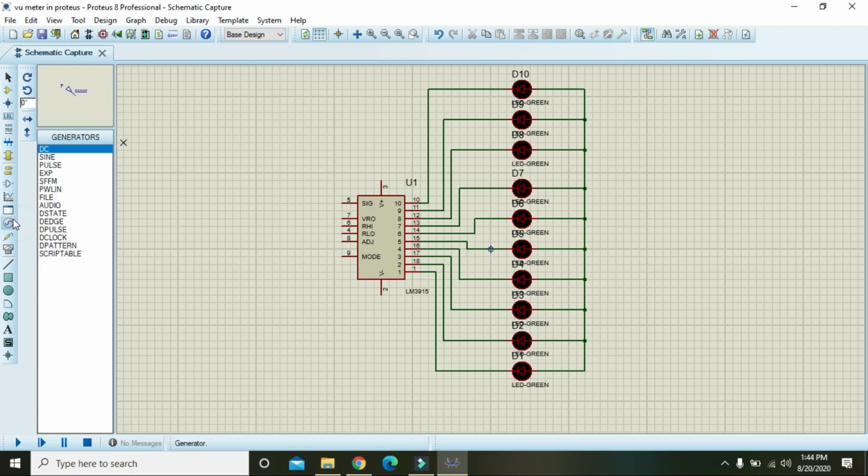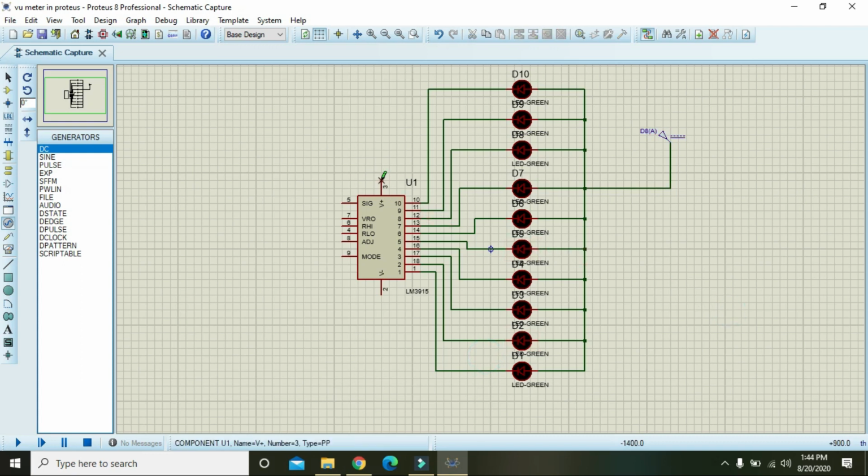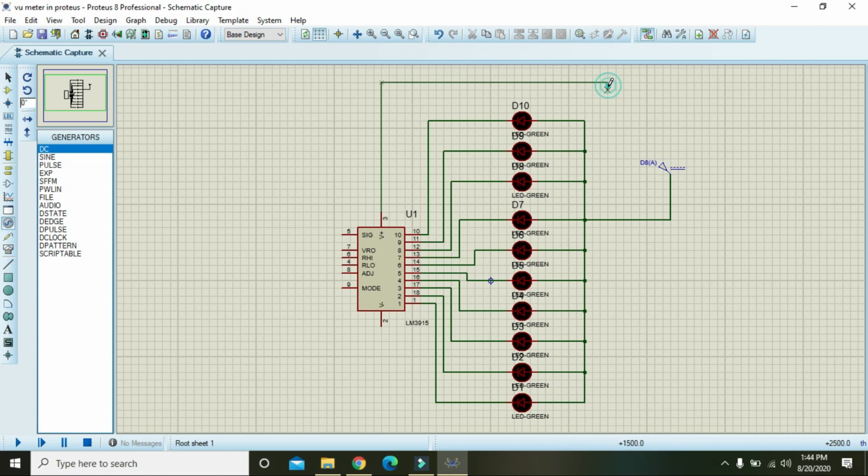Now we will take one DC supply. Double click on it and we will change it to 12 volts. Now this V positive must be connected to this DC supply and ground with the ground. Now we can see RL0 here, so RL0 must be connected with the ground. RHI and RLO's neighbor pin must be connected with each other.